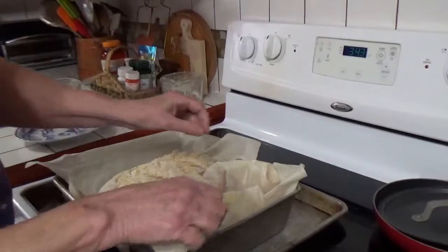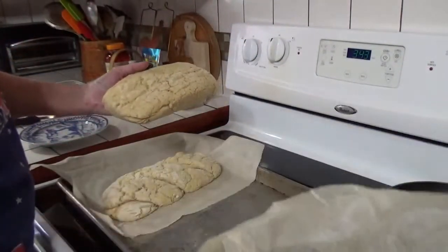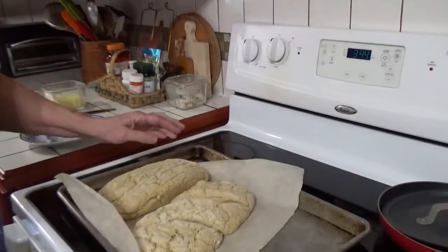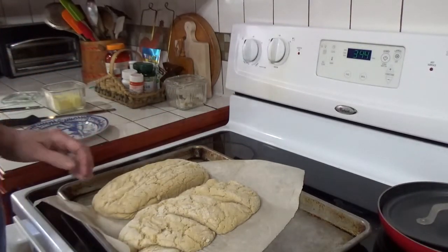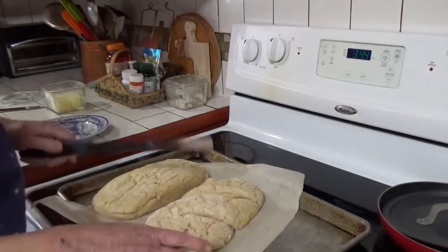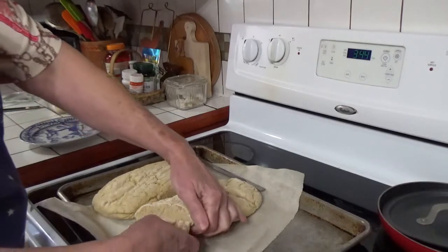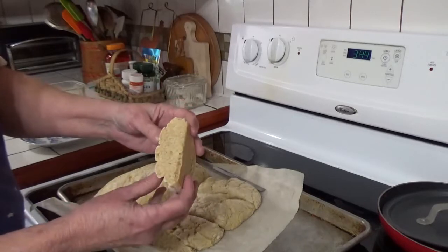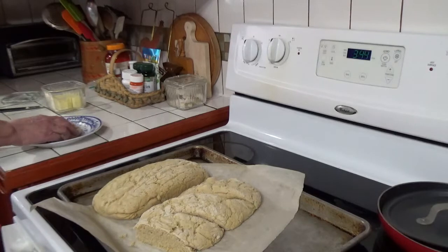Okay, now the moment of truth. I put this one into the loaf pan because I was hoping it might rise a little higher, and it did. It's slightly higher than the other one. It's only cooled for about 10 minutes here, but it's got a nice looking texture. Now let me put some butter on it, and we'll give it a taste.